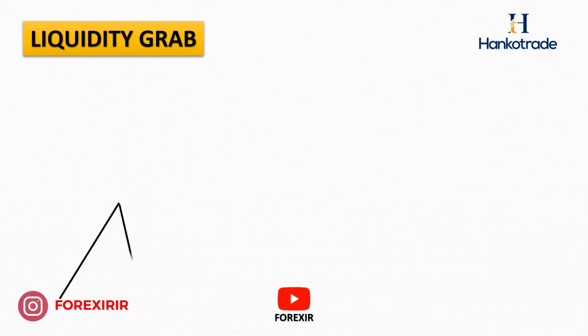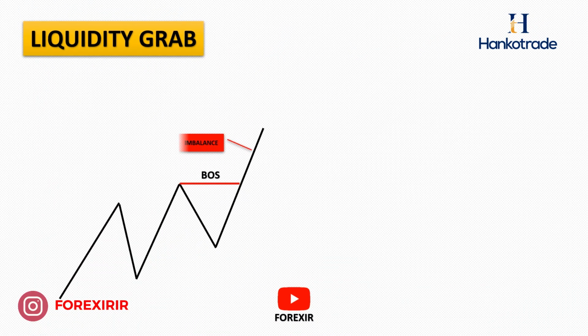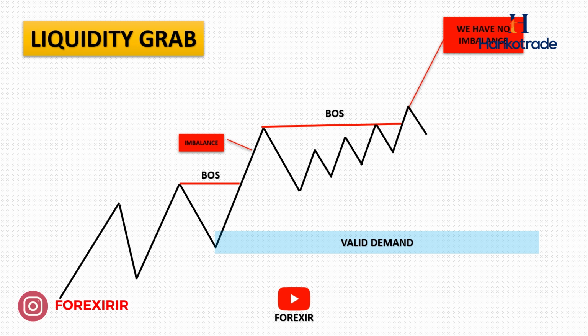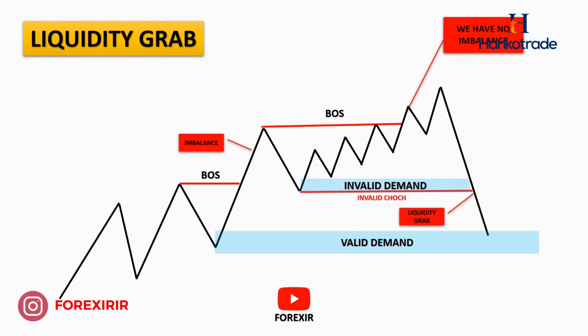Next, we encounter a common pattern known as the liquidity grab. This pattern unfolds when the majority of traders mistake a fake out for a change in character, while the market continues to move in the same direction upon reaching a valid supply or demand zone. In this scenario, we observe a valid break in structure without an imbalance. However, upon reviewing the historical data to the left, we identify a pristine, unmitigated demand zone featuring both a structural break and an imbalance. If the market manages to breach this level, we do not interpret it as a change in character. Instead, we actively seek buying opportunities within the demand zone.